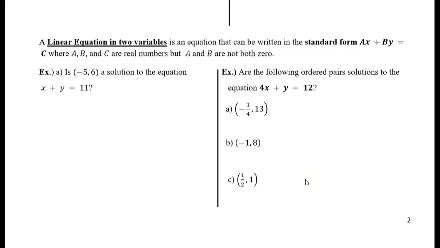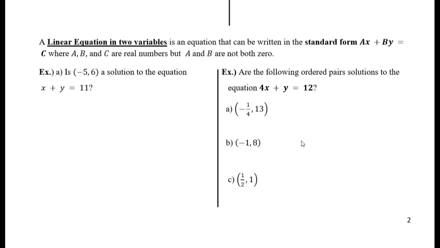Today we're going to be talking about whether or not an ordered pair is a solution to a linear equation. So first we have to talk about what a linear equation looks like. We have here ax plus by equals c. This is what we call the standard form of a linear equation, where a, b, and c are real numbers, so any kind of number, 0.6, 2, -5, a half, any real number could be a, b, or c. And x and y are the variables.